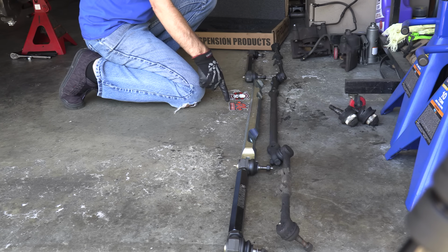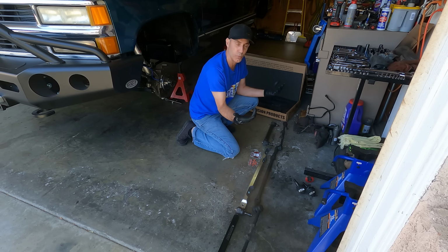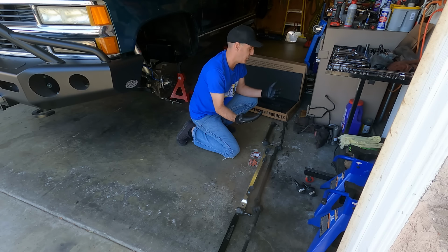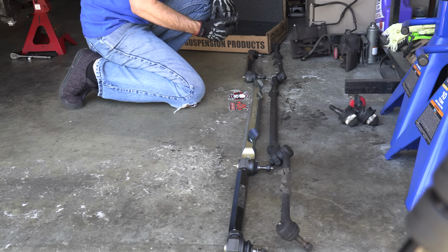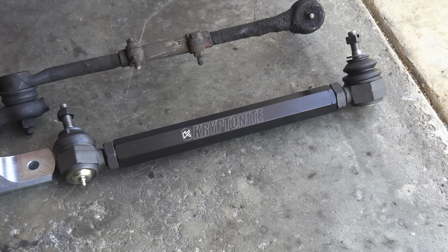Matter of fact, one of the things I loved, as soon as I started doing research on the Kryptonite brand, their warranty is, we dare you to break it. Go ahead, try. They have a warranty. If you break it, they replace it. So when a company does that, that's kind of rad in the sense that they're obviously confident in their parts and they just get it. You know, they want people to get out and use the stuff and do what you're gonna do.